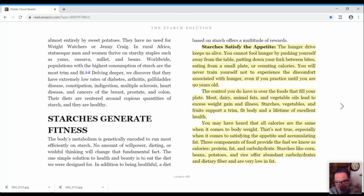So meat and dairy and animal fats and vegetable oils lead to excess weight gain and illness. And starches and vegetables and fruits support a trim, fit body and a lifetime of excellent health. So you may have heard that all calories are the same when it comes to body weight. Yet this is another very important topic, because that is not true, especially when it comes to satisfying the appetite and accumulating fat. So there are three components of food that provide the fuel that we know as calories.